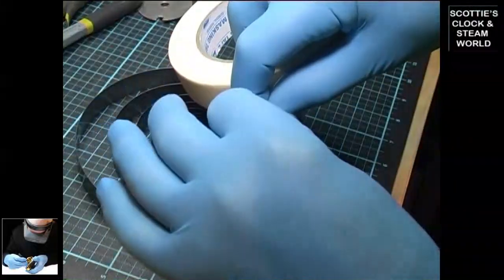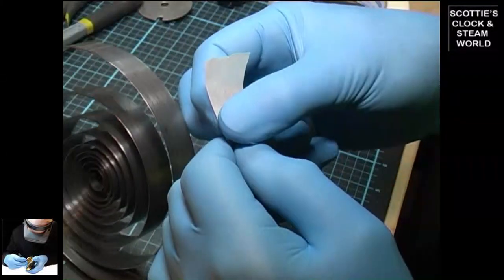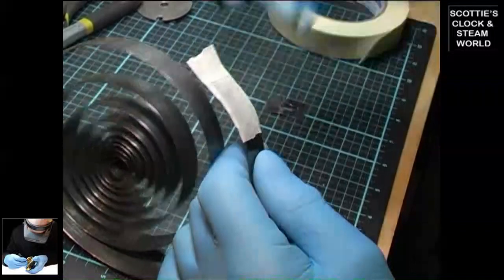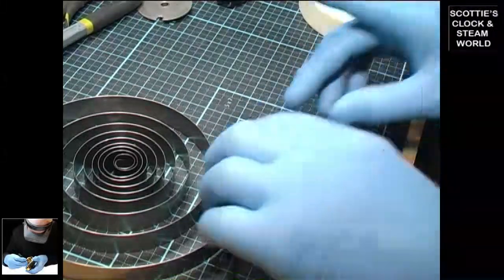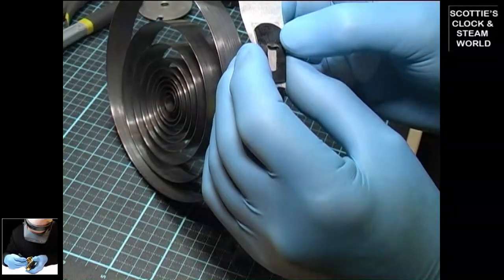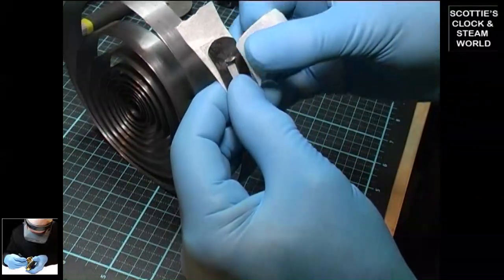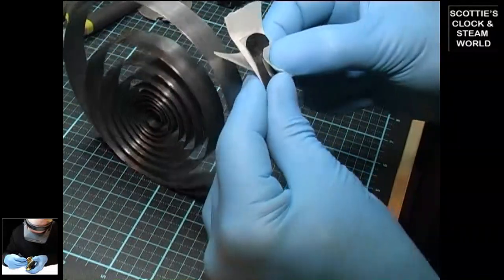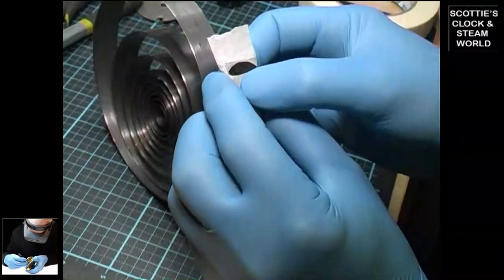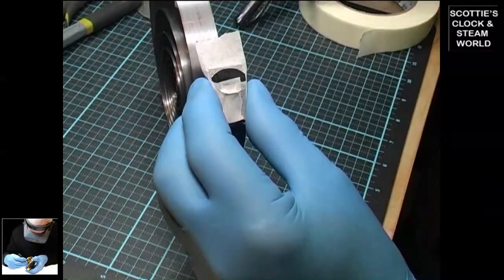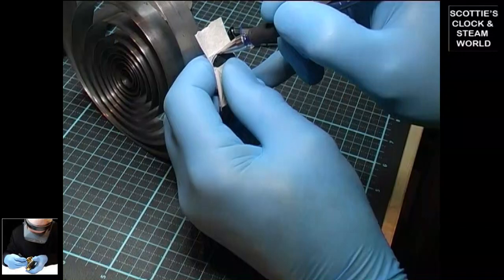We'll tear off another piece of masking tape and place it over the end of the spring where we've just cut it off, and push it down flat. Take another piece of masking tape, and placing the end that we just cut off over the top of the tape, we'll tape it down with the other piece of masking tape, making sure that the end lines up neatly. Now taking your pen or pencil, trace around the old end of the spring.